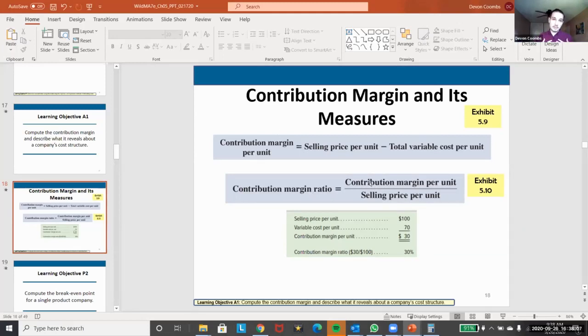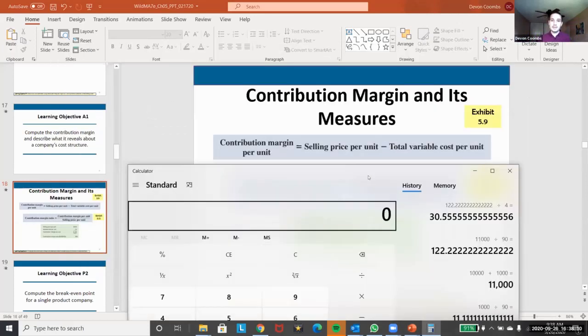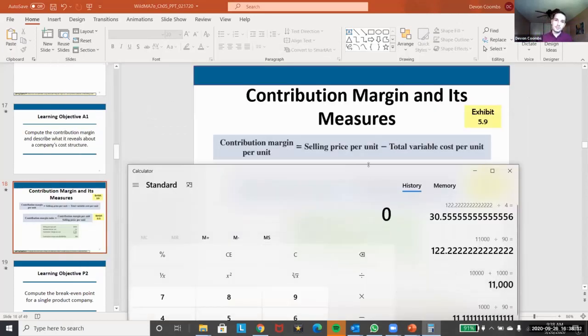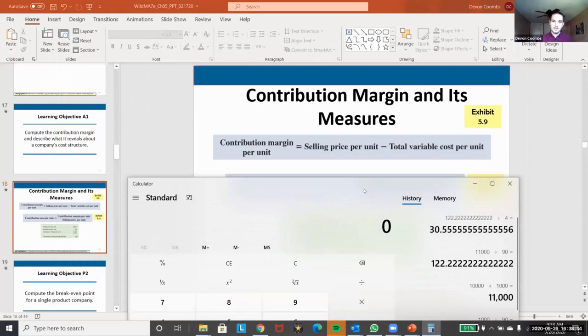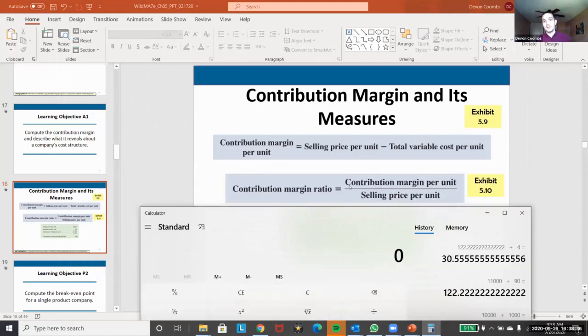And this will happen to you. It happens to me all the time, where companies will come up to me and say, hey, we'd like to have you as an advisor. We'd like to have you as a consultant. And I need to compare it. My time is very valuable and very limited. So I need to compare opportunities and determine where is my highest contribution margin ratio? Where am I going to make the most money towards my other costs? And so the way you do this is just take your contribution margin divided by your selling price.